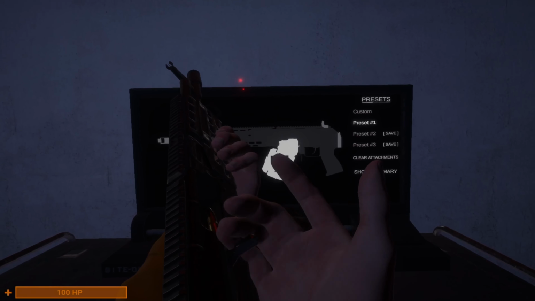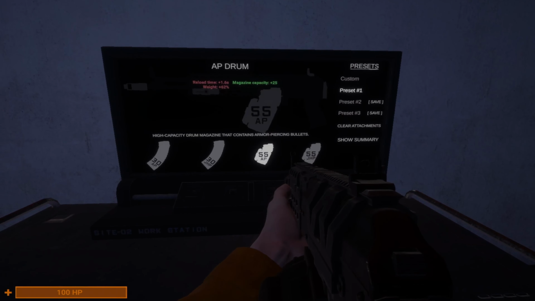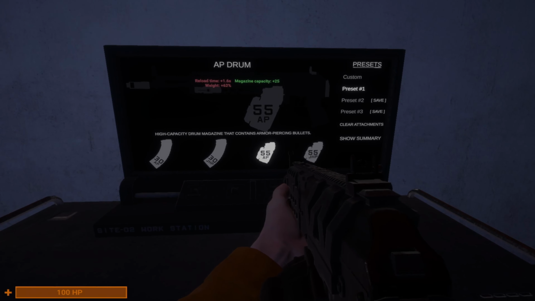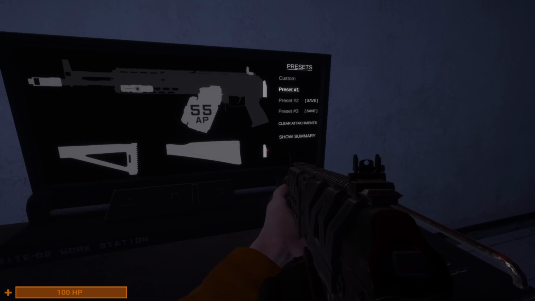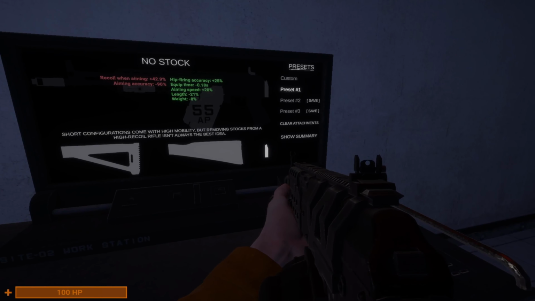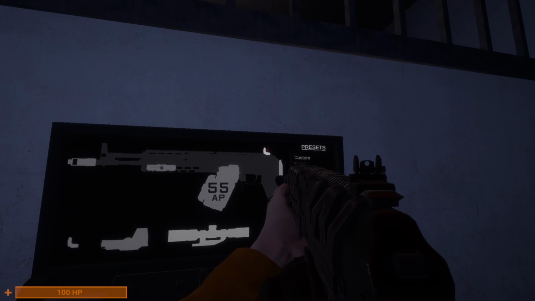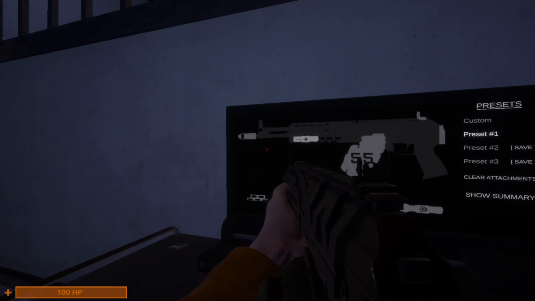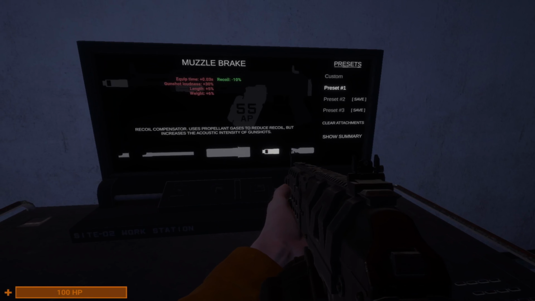This is my AK build. 55 AP because Chaos are not given a lot of ammo. I think it's 120. No stock because you can't aim with this. Iron sights, laser, and muzzle brake.